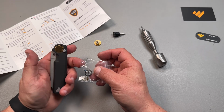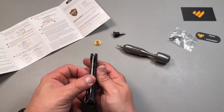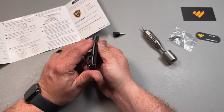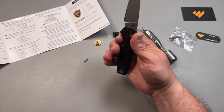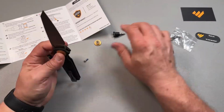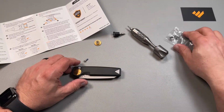Looks like another screw. Probably another pivot. Still a little wobbly. Better. A little off, but it's better. You can choke out. Nice. Nice and centered. All right, not bad, not bad.